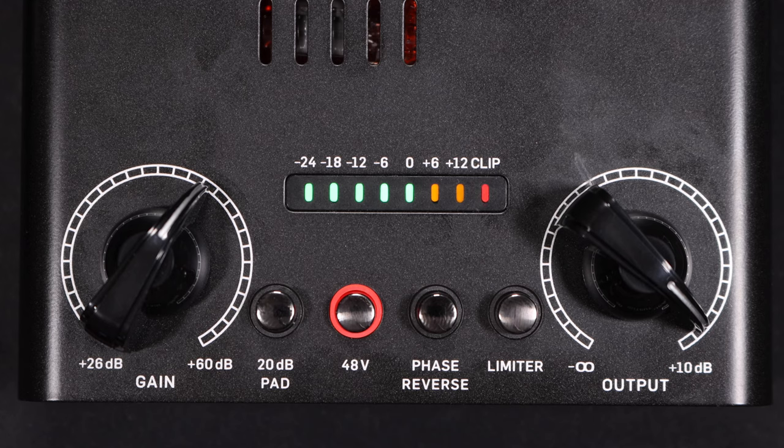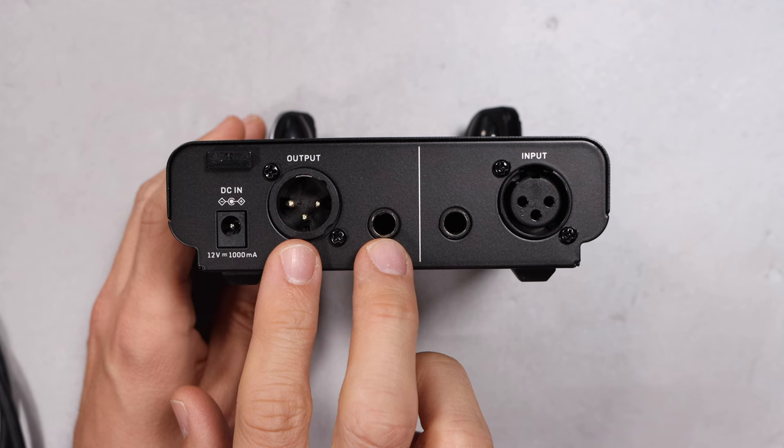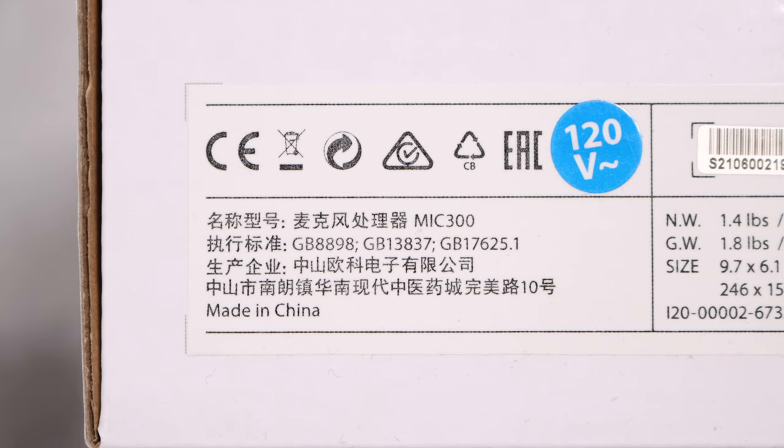You'll find a somewhat limited meter. On the rear of the device, you'll find the power port, an XLR or quarter-inch output, an XLR or quarter-inch input, and if you care, this device is made in China.